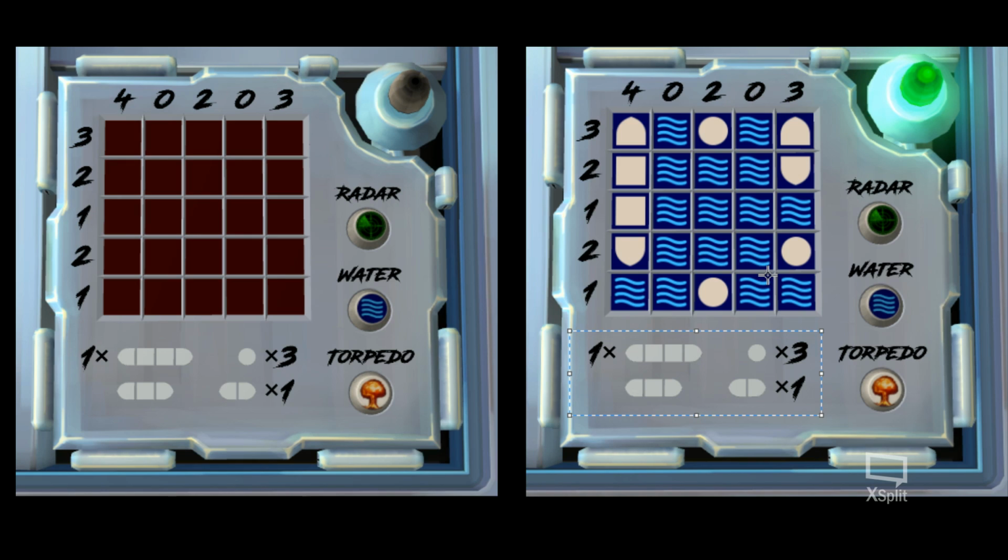But a few things I want to discuss before we get into that, or one big idea, is you'll notice that of these ships, none of them touch. They don't touch horizontally, vertically, they don't touch diagonally. That is a rule of this module, and is sometimes beneficial in solving it quicker, if not required to solve it at all. So having seen that, let's actually go over a real one.